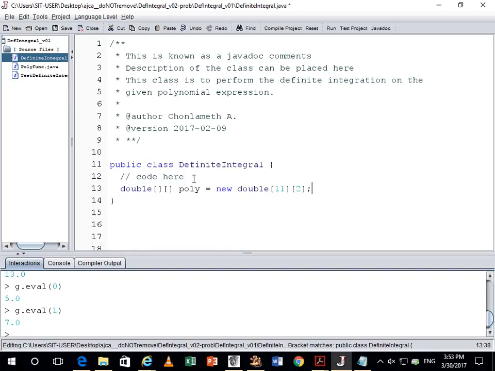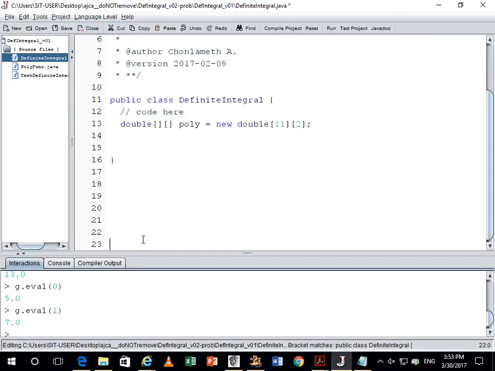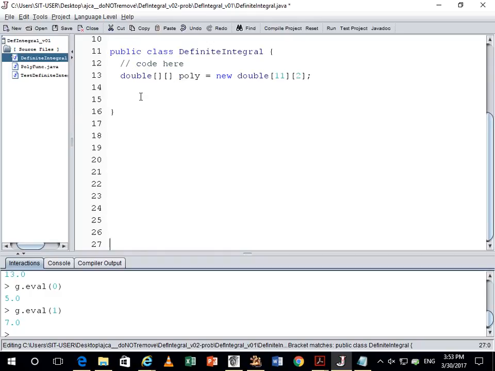You started out with 11 terms, so you're going to end up with 11 terms after the integration. Okay? And what do you think should be the behavior of the constructor? The constructor of the definite integral class will look something like this. Public DefiniteIntegral, and it receives a polynomial function class in.